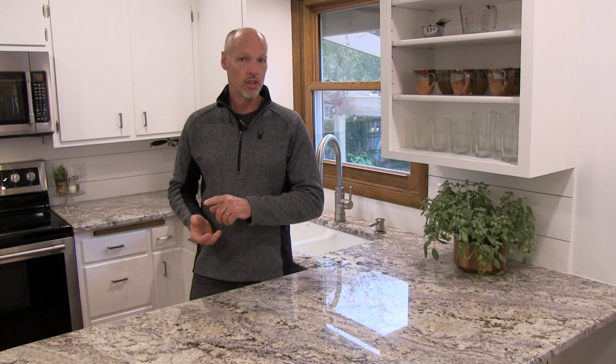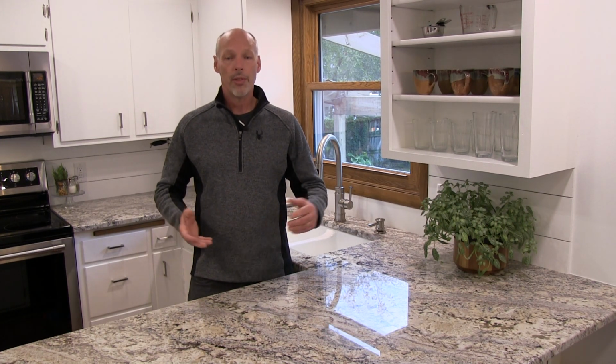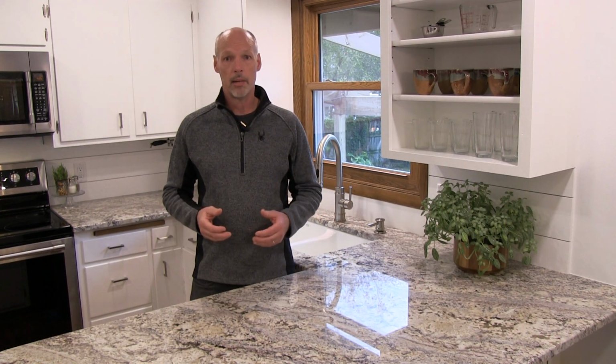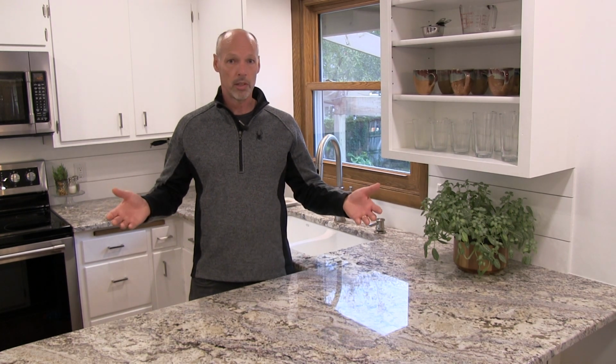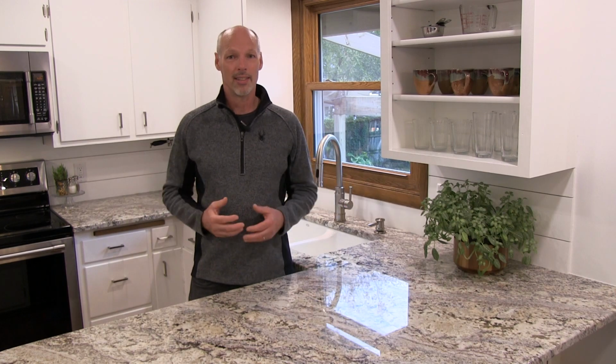Well, we've shiplapped 3 bathrooms, a kitchen alcove, and our backsplash area. We've used 1/4-inch plywood, 1/2-inch plywood, and MDF board. So I think we know what we're talking about. We've lived with it a while now, so I think we've learned a lot. And by the way, your questions have challenged us, and thank you so much, because that helps us learn more as well. So let's get right into this.